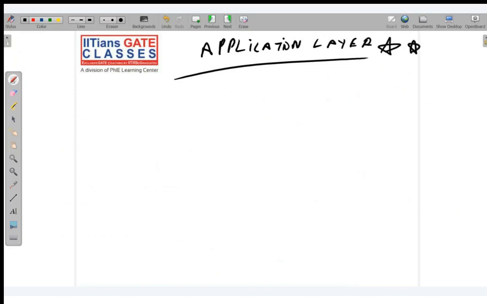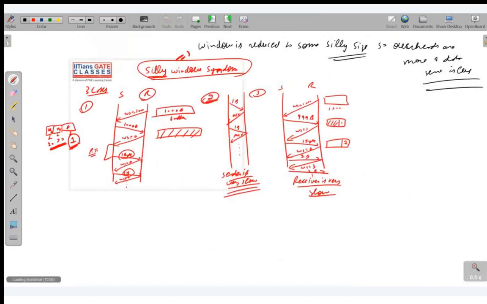Hello. Sir, previous slide. Okay, take the snapshot. Sir, in this first case, when the acknowledgement of window size 0 comes from the receiver, will it accept this 1 byte sent by the sender? No, it will not accept. Because window size is 0, the buffer is full. In the previous lecture itself, I have covered this case. Sir, last class I missed it. Okay, no problem. You can watch that lecture, and if you still face any difficulty, you can ask me. And obviously you can guess, right? Window size is 0. The buffer is already full. If it is sending 1 byte of data, how can it accept? There is no room here. No space is there. It cannot accept it. It will be simply rejected, because there is no space.